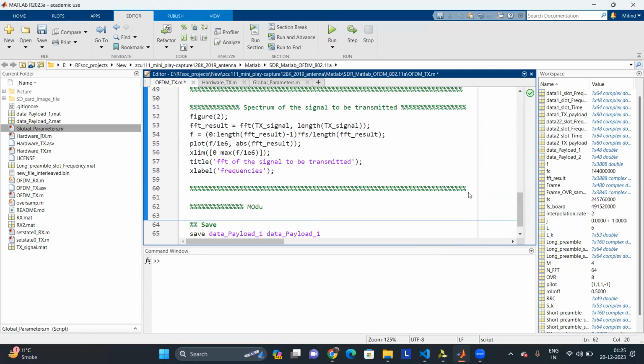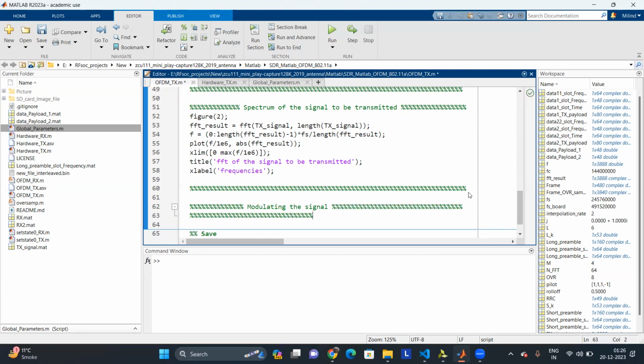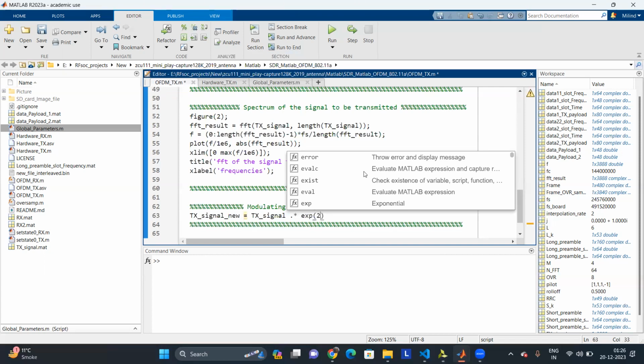To modulate the signal, we will just multiply the signal element-wise with e raised to the power j omega c t.